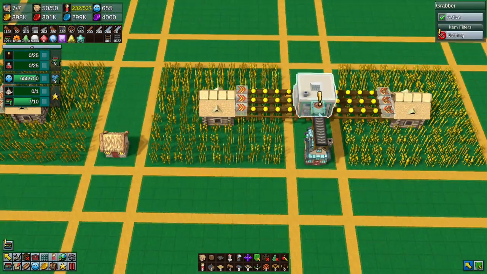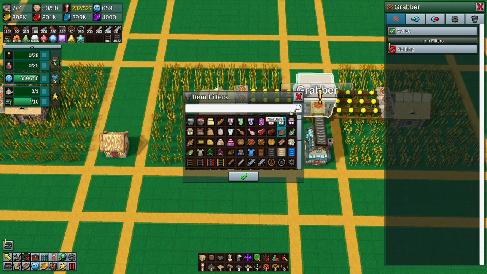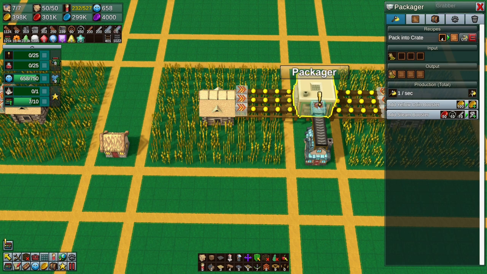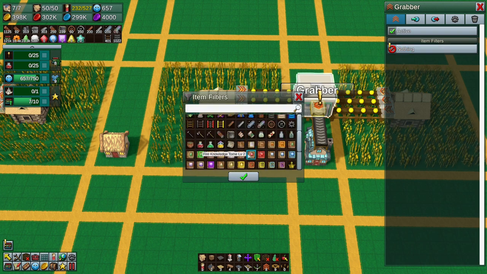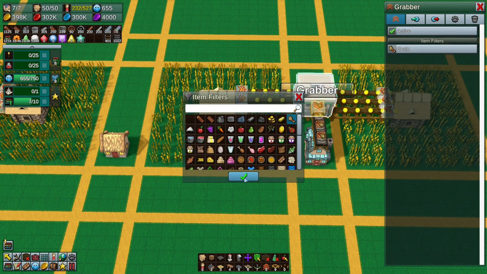I don't know why it asks what the filter is. I'm not quite sure why, because this is an input, so you can't output from an input anyway. However, I do think that with filters you can still filter boxes by their contents. So if I was to filter this to grain, I think, let's find out, it would output boxes of grain.